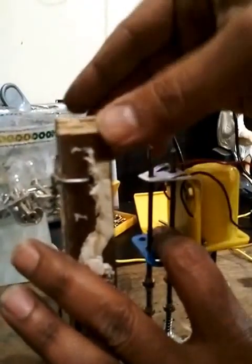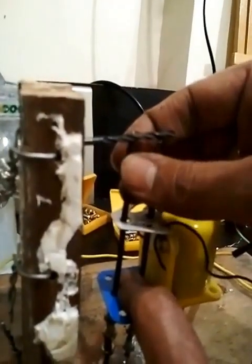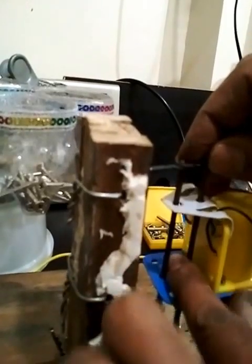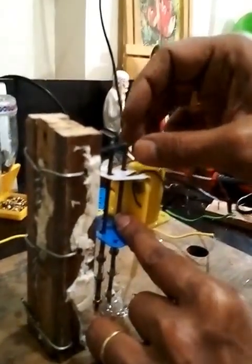The motor is coming out from the upper end, so you'll have to put some kind of stopper — a metallic rod maybe — which can stop the motor from jumping out of the two rods. I'm going to put this rod here and try soldering it. I could try super glue but I'm not sure whether it will stay long, because the motor is going to get a lot of upward energy from the springs, so you need something very sturdy to hold it back.